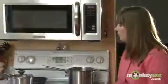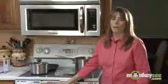Today I'm talking about childproofing the kitchen. Now we're talking about appliance safety and choking hazards. I like to start with the stove. It's a common place for injuries to occur. My first tip is to remove dish towels.